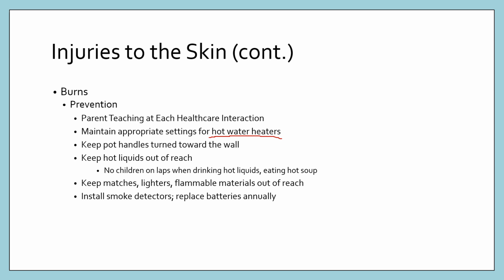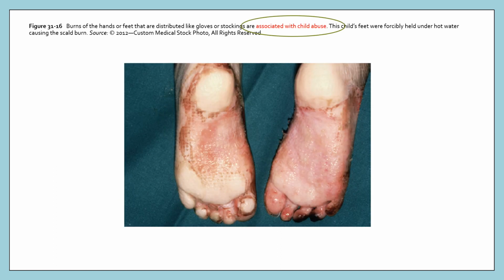If you have children, that can burn the child if they turn on the hot water. So you usually reduce it down to like 110, which is safer for kids, because by the time it gets through the house and comes out, it's not 110. It's more likely to come out around 100, 103. Let's see, keep matches and lighters and all that away from kids, of course. And smoke detectors is always a big thing. Check the batteries annually.